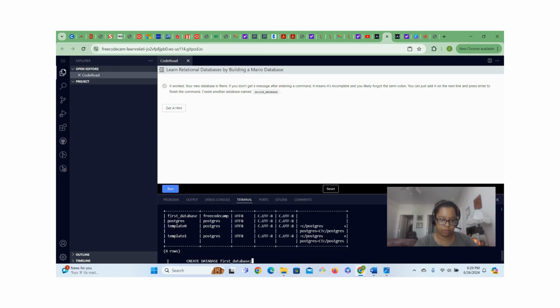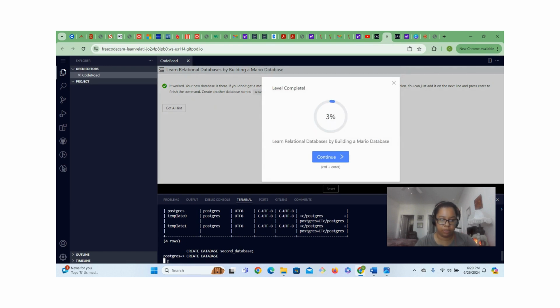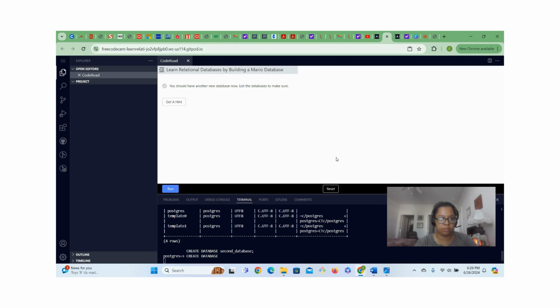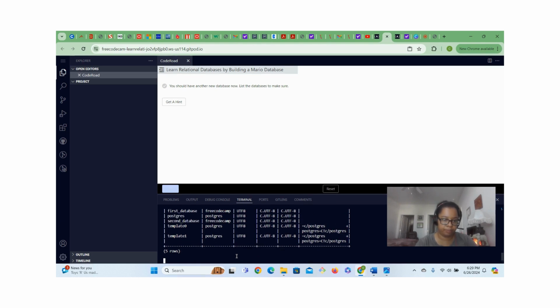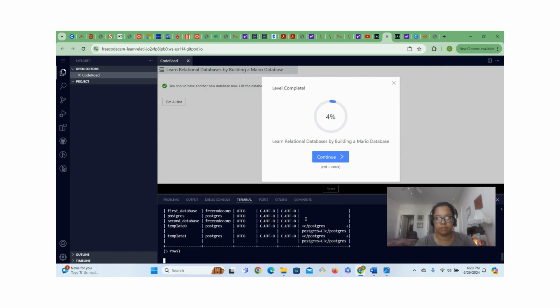So I'm going to take this same one right here and just do the second. Yeah, so you can go up and down and it brings whatever you previously wrote. You should have another new database listed. So again, they want us to check, so do that again.